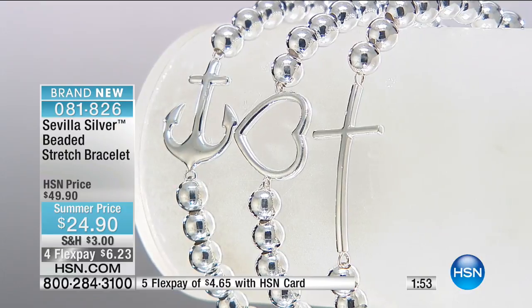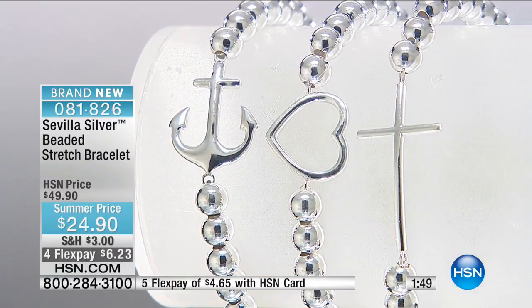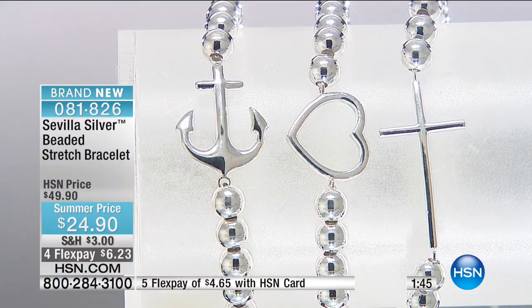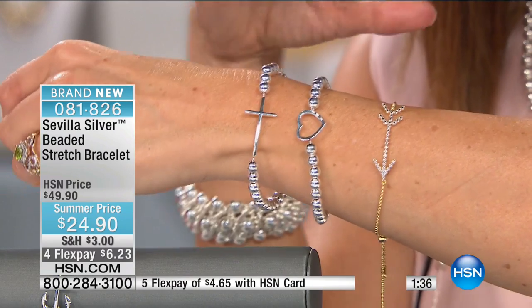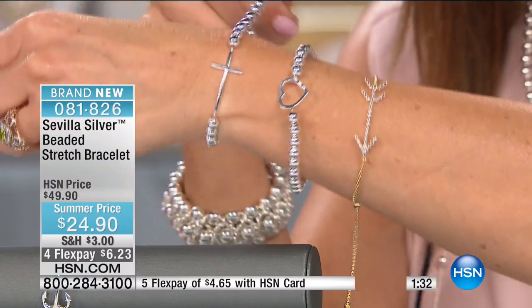Maybe you're just looking for friends with boats — welcome to Florida. And if you want to celebrate your faith, consider that cross. It's a lovely addition to your jewelry wardrobe. I love it because it's subtle but still clean, fresh, and modern. I call it fashionable faith. You can look down and really just remind yourself. We wear it to church — do you have a baptism? I have a baptism coming up on Memorial Day weekend. Yeah, maybe a gift for the godmother. Wear it to church on Sunday and then mix it up with some of these other fun bracelets.